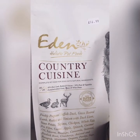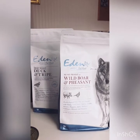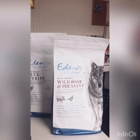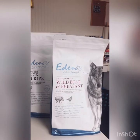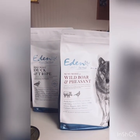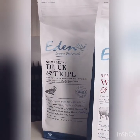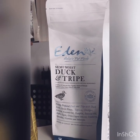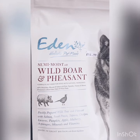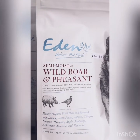The country cuisine is 80% duck, lamb, rabbit, and venison with 20% fruit and vegetables. Now we're going to look at the semi-moist range, available in duck and tripe, and wild boar and pheasant. These are made without cereals, rice, seeds, or beet pulp, are great for joints, and free from artificial colours and flavours. They're really soft and gentle to eat, so if your dog prefers a softer kibble this is the one. The duck and tripe is 60% duck and tripe with fruit and veg, with superfoods coconut oil, garlic, and cranberry. The wild boar and pheasant is 60% wild boar, pheasant, and salmon with fruit, veg, vitamins, and minerals — also grain, gluten, and white potato free.